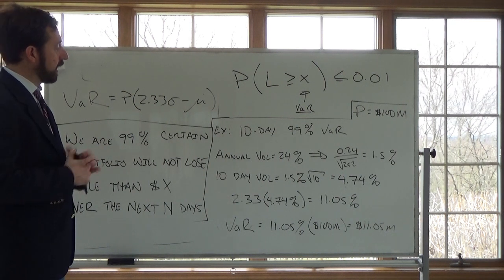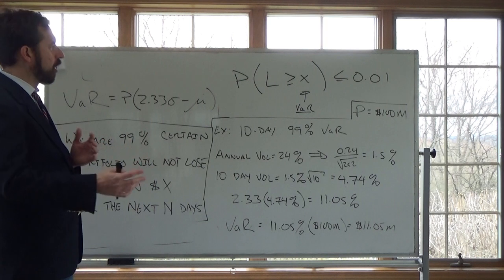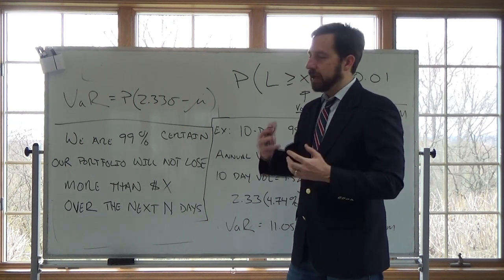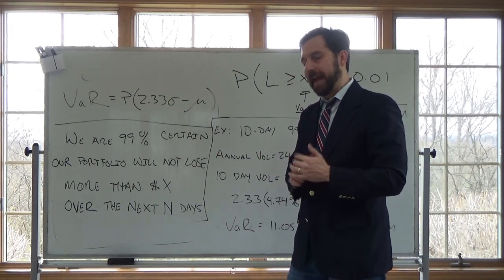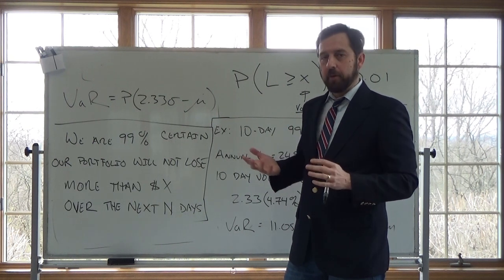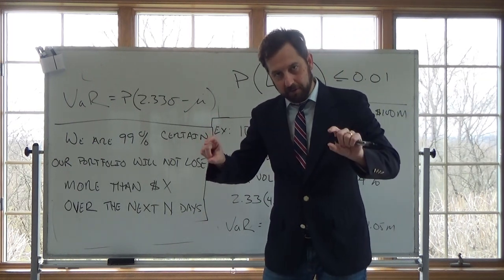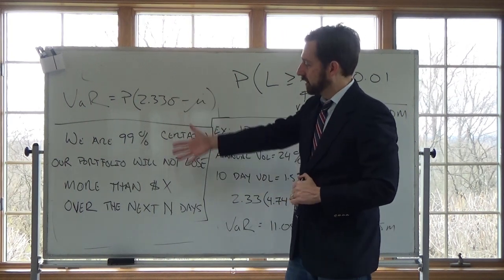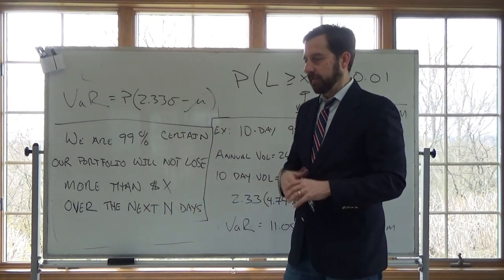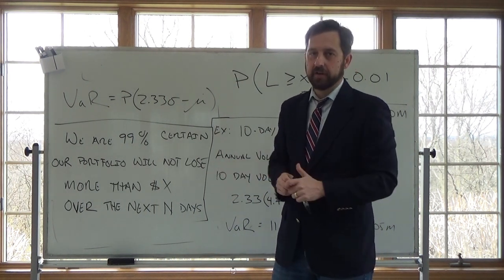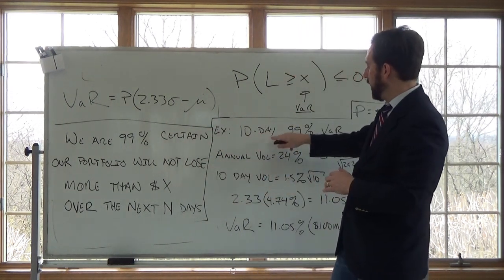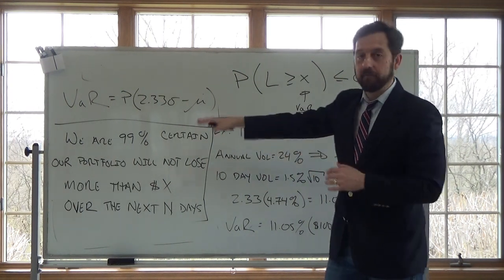So this is the calculation you'll most likely see in a textbook. Switching over to why is this important? Well, it's important because it's written into regulations. The idea is banking regulations, when banks report their capital adequacy, banks look at when we talk about whether a bank has sufficient capital, we're saying, what's the probability that they're going to lose so much that they run through their capital? Remember, capital is like a cushion to a bank. VAR is always included in capital adequacy reports for that reason. It gives you an idea of how likely they are to lose something equivalent to their capital base. And that's why when I went through this 10-day 99% VAR, this is often known as regulatory VAR.